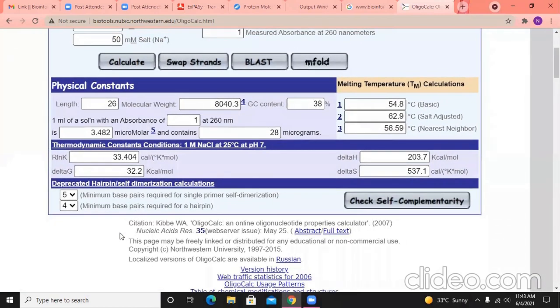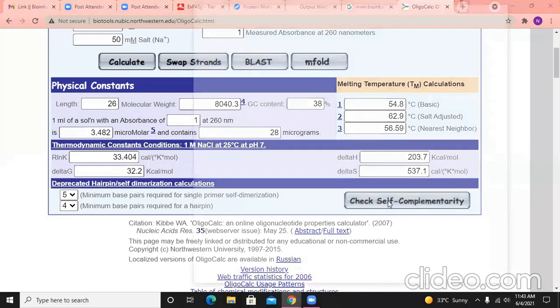Molecular weight is 8040. So about GC content, normally we need to have the GC content from 40 to 60%. So that is below 40, but it's near 40, which is okay. And if you want to know the self complementarity, whether the primer will self complement or not, click this check self complementarity.